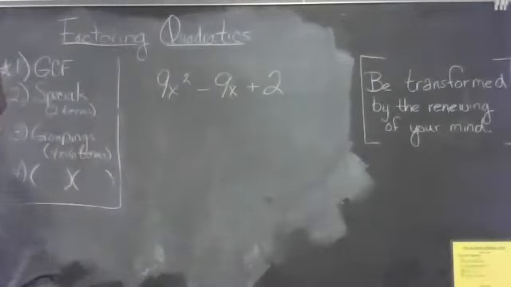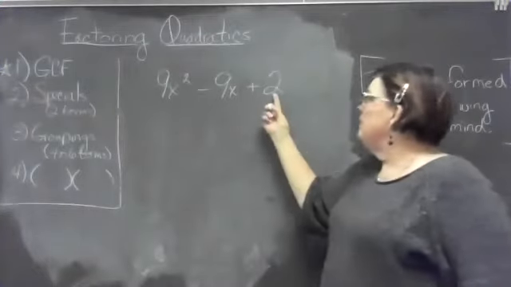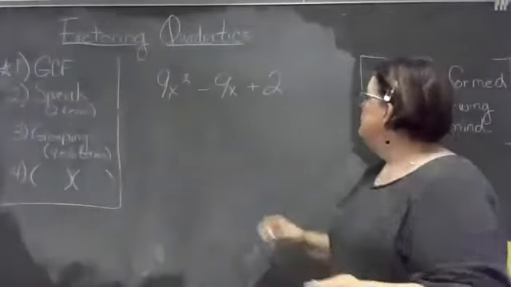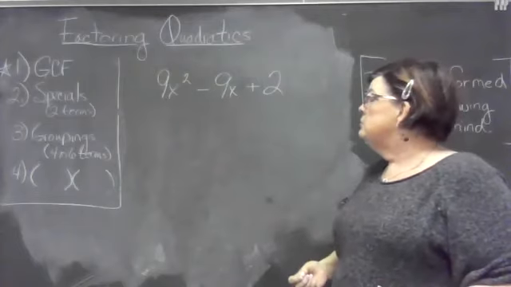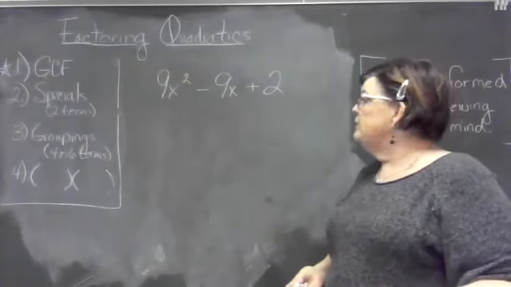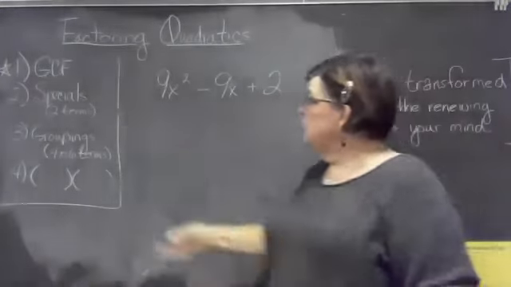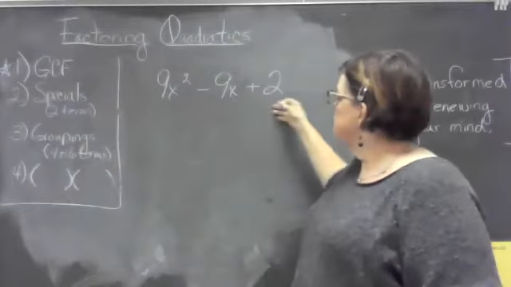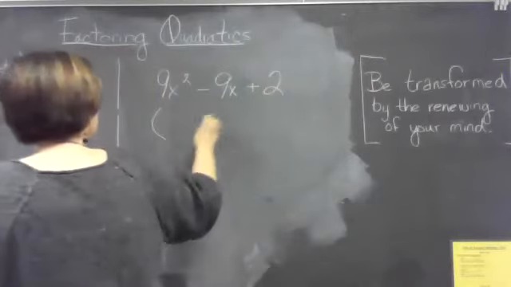Okay, our first step is to look for a GCF. And what I have told you is the smallest number is the largest that we could possibly use. And so I want to see if 2 will divide into 9. It won't. So the only GCF we have here is the invisible 1, and we don't use that. So we don't have special because special has 2 terms. We don't have a grouping, 4 to 6 terms. And so we go to the 2 parentheses that we're going to factor this into.